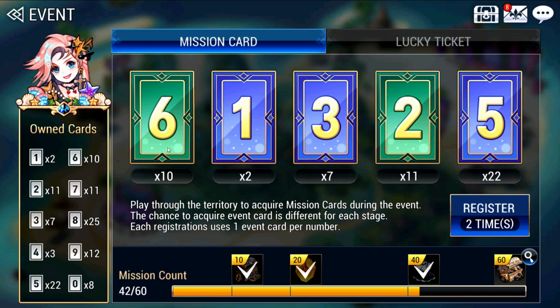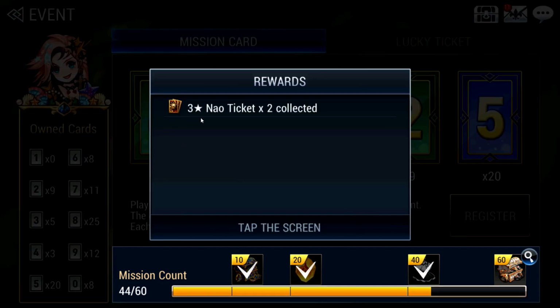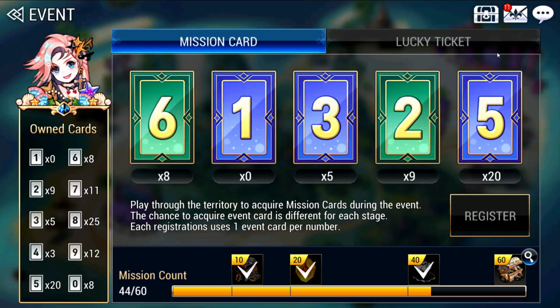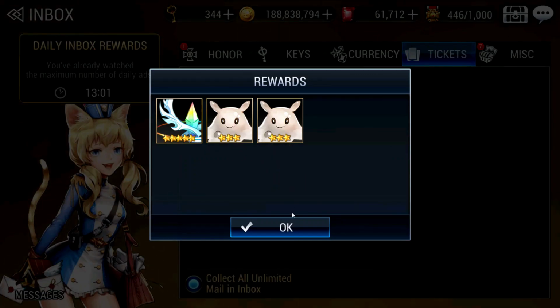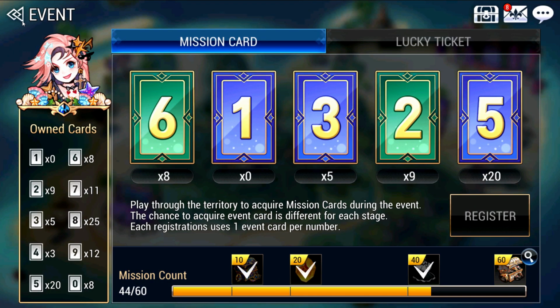So how does this work again? Basically, you need to farm for these cards. These cards are the main drops in the event territory. So once you have, for example, in my case, I have a 61325. As long as I have one copy of each, I can click the register button, and currently I can register 2. So I immediately obtain 2 Naos tickets, and I can collect them from the inventory here, and there you go.